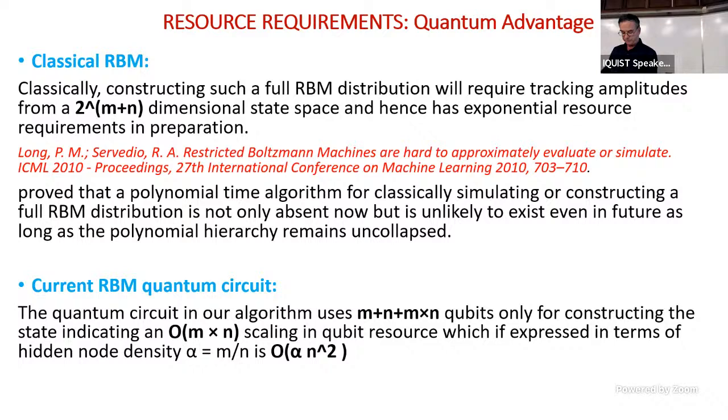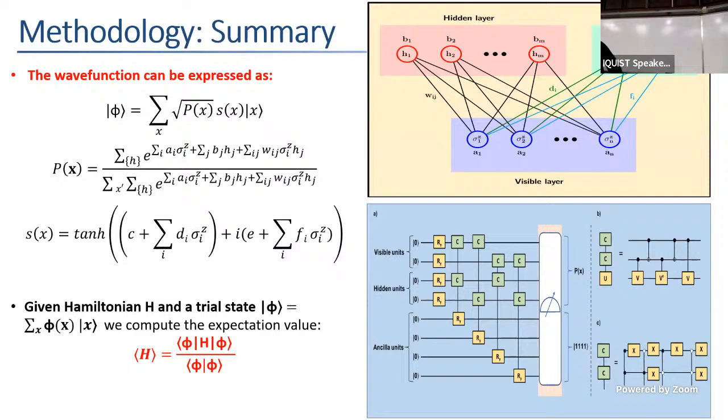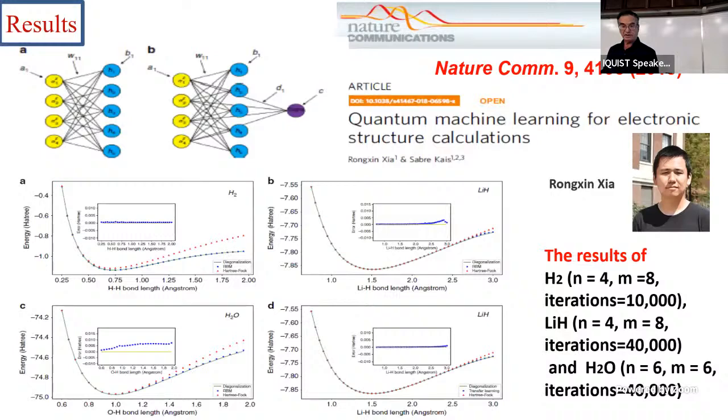To summarize, this is the cost function that we optimize, and this is done on a classical computer. So this is a hybrid of quantum and classical. The quantum part is sampling, and the optimizing is just classical. First we ran it for simple molecular systems, lithium hydride, H2, and all these simple systems. You can see the results with chemical accuracy. These are very simple systems.